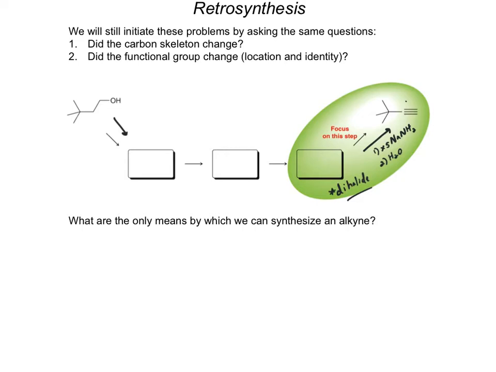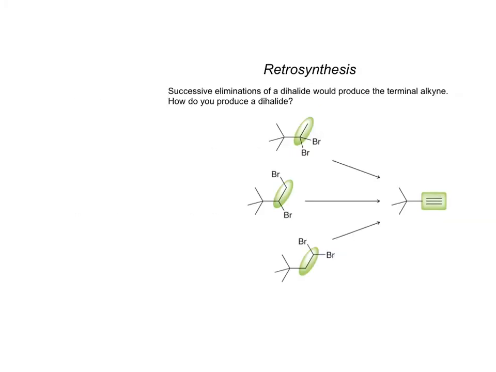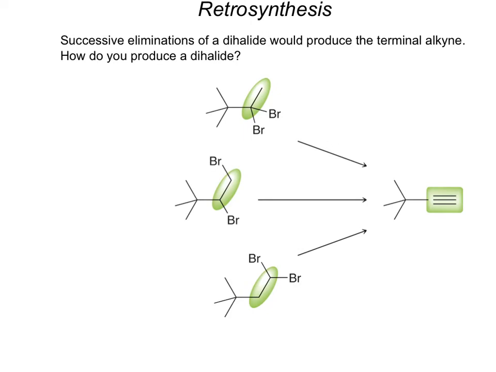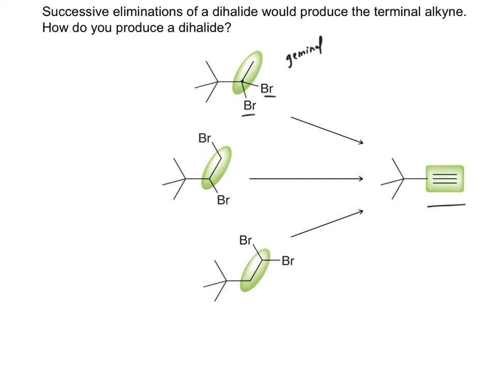And so we had talked about, when we talked about this reaction, that we have a couple of different options for this dihalide. So number one, the dihalide could have been what we call geminal, right? So to make this alkyne at the end, we can have a geminal dihalide. Again, in a geminal dihalide, the halogens are on the same carbon, right? So it could have been on this carbon. Another thing that could have synthesized this alkyne was another different geminal dihalide, right? So now both of the halogens are on this carbon. And another thing that we could have used to synthesize this alkyne was instead a vicinal dihalide, right?